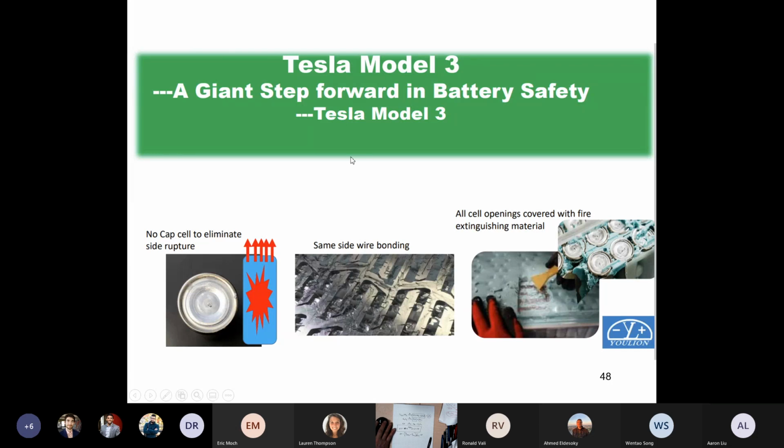There's only so much you can do at the cell level inside with the chemistry. You've got this reactive electrolyte that reacts with the charged electrode materials, and you have to start changing cell design to have things happen in your favor, and put in these mitigation things here as well to make things better. And it's quite incredible how safe electric vehicles can be with all this good engineering going on.